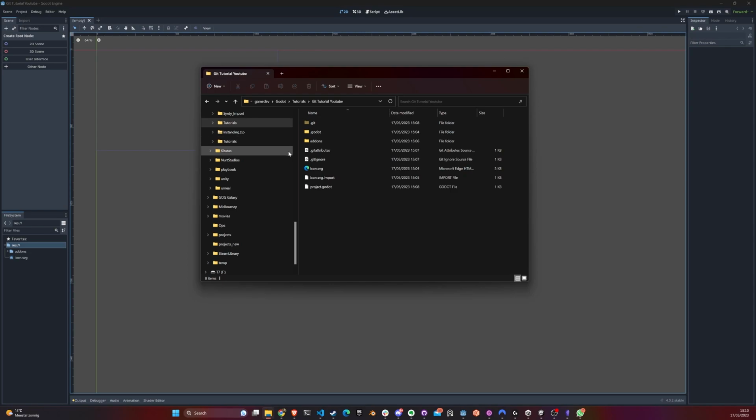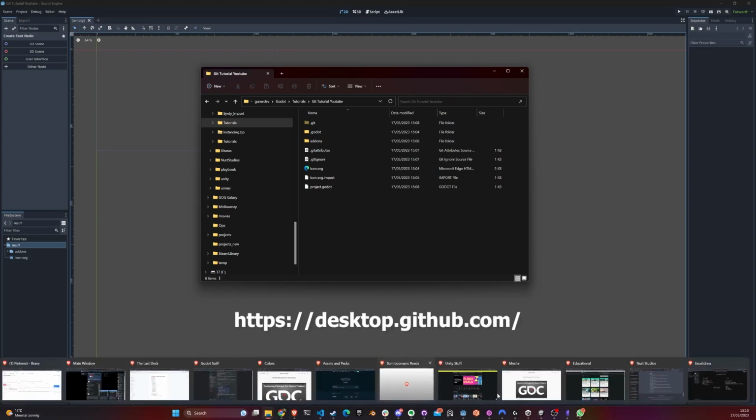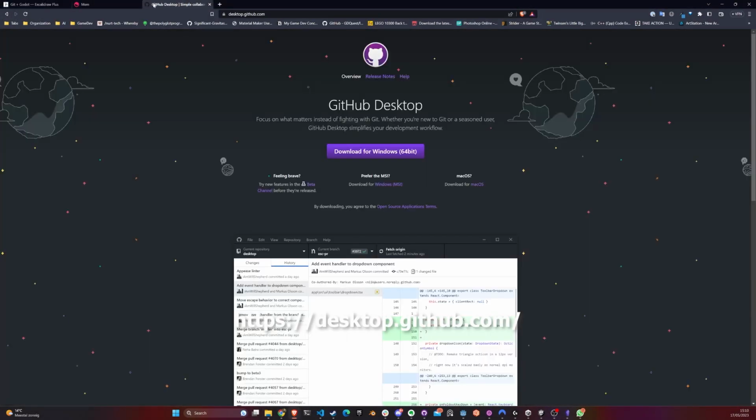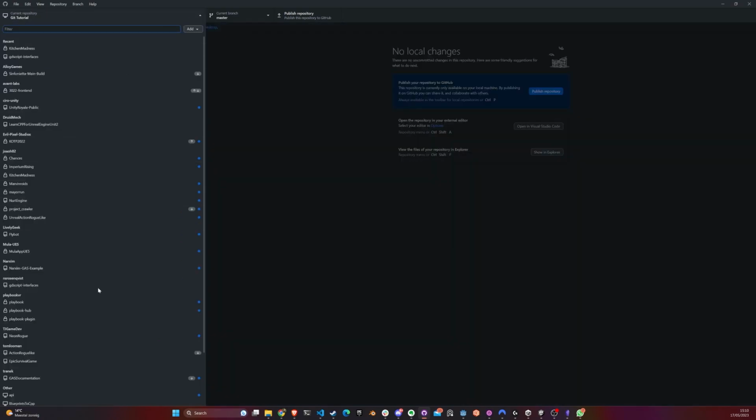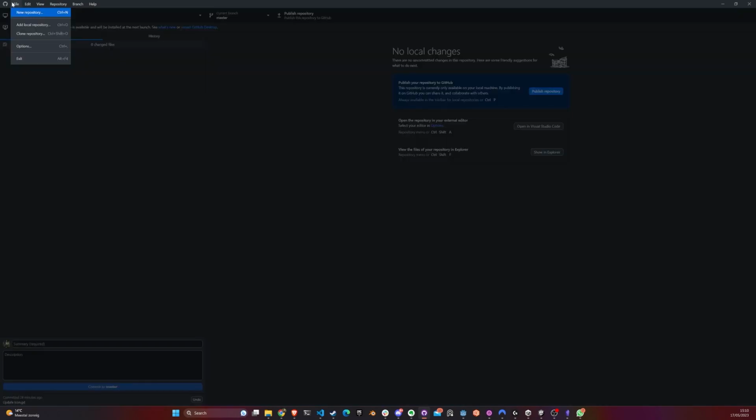And to manage our Git repository, we're actually going to download a program called GitHub Desktop. That's the best and easiest way for you to do your Git stuff. You don't need to use GitHub, by the way, to use this. You can use it with any other remote version control system. You're going to come in here, download this guy, and once you open it, you're going to have a window similar to this. Maybe a bit different because I already have a ton of different repositories in here. You can see here.